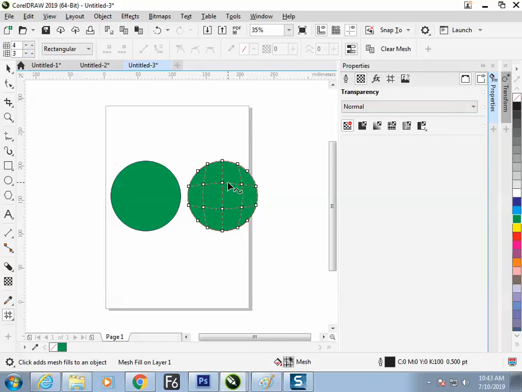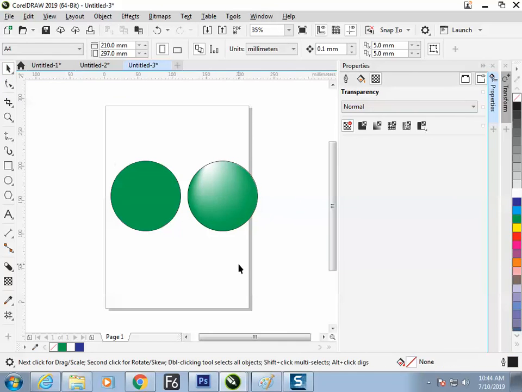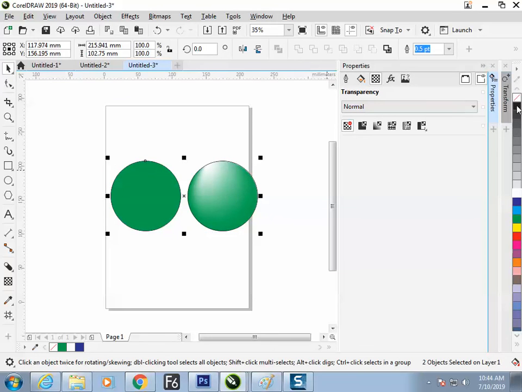Increase the mesh counting. Select both, go for none.